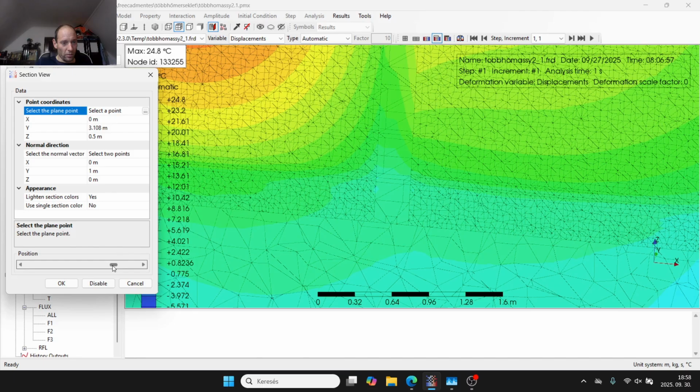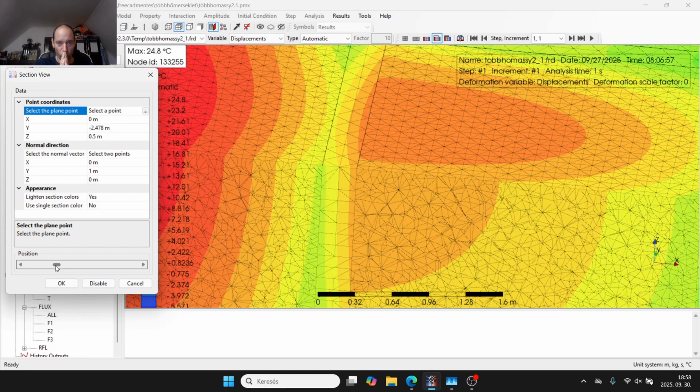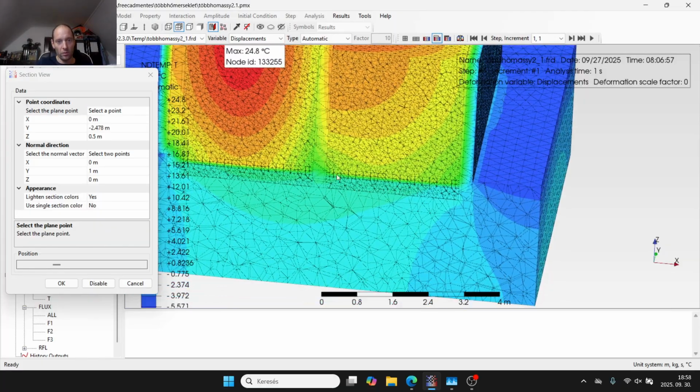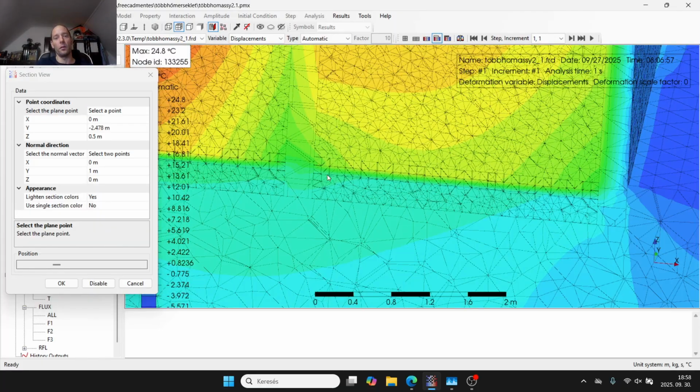But we are going to the other side of the building. Zoom outside, come down there. Here you can see that's 10 centimeter EPS isolation inside.